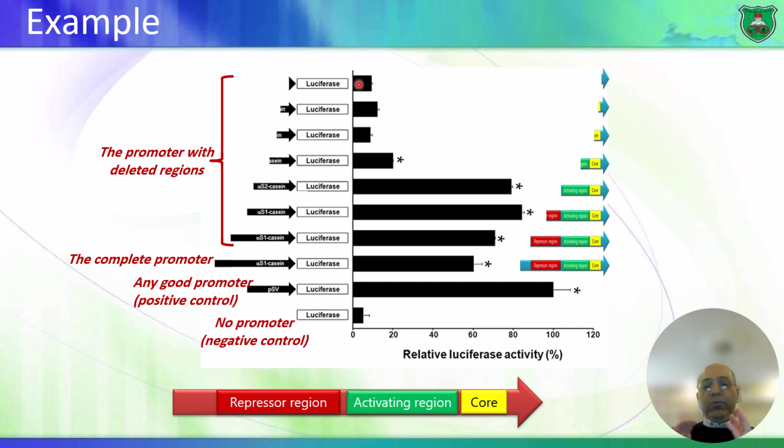Or we can place it inside cells, we can transfect cells, and we can put these cells under different conditions again, in the presence of hormone or no, stress or no, nutrition or no, you name it. And we can measure how a promoter, a specific promoter, functions, how it behaves under different conditions by measuring the amount of luciferase that is produced, which is represented by the amount of light that is produced as well.